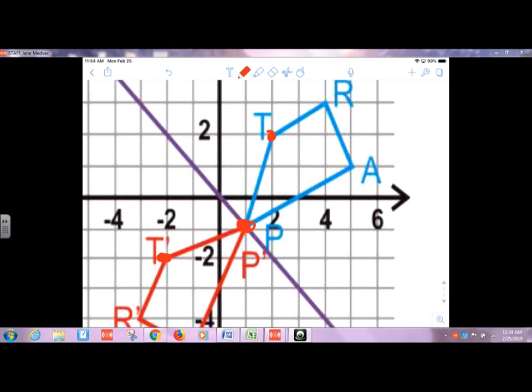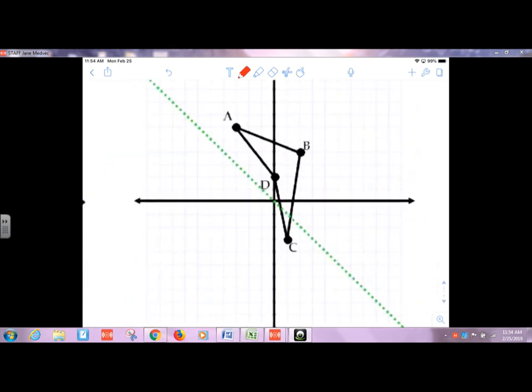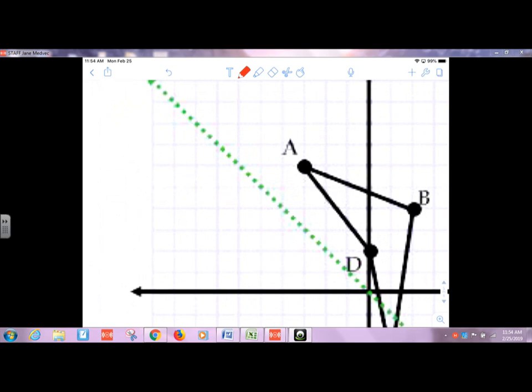Let's keep going then on to the next example. What you need to do is look at that dotted line, and it makes it so much easier if you just concentrate on the dotted line. If I look at A itself, it's like 1.5 away from that green line. So if I do 1.5 away from that green line in the opposite direction, this ends up being our A prime. And again, I'm going to erase that because it just gets in the way. You could even do it really lightly with pencil and then erase it once you get your point.